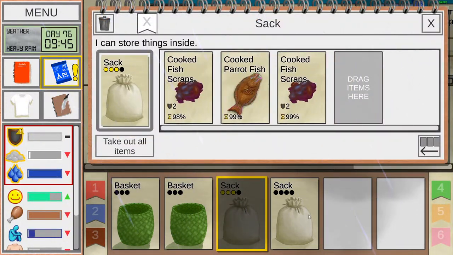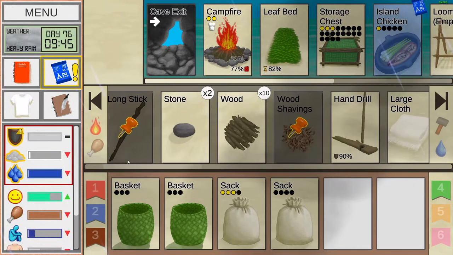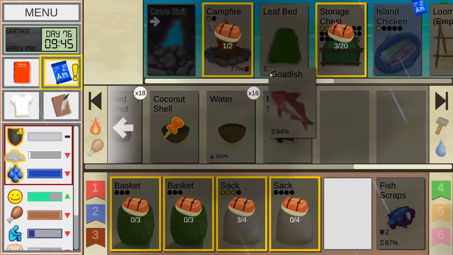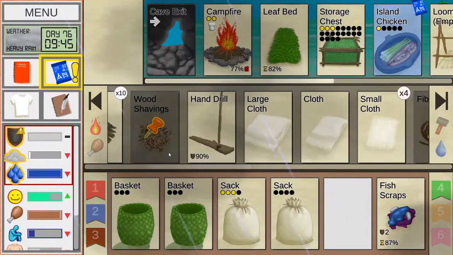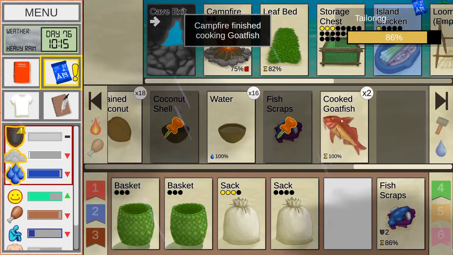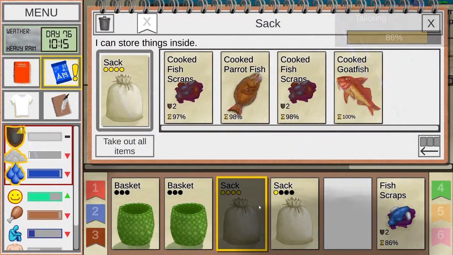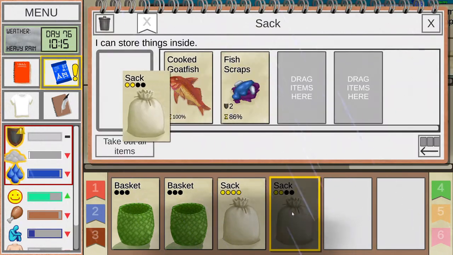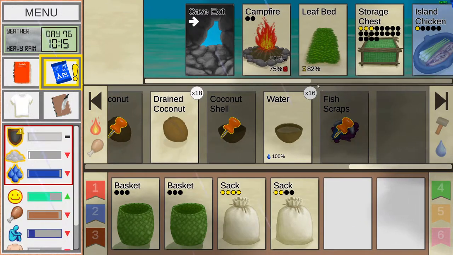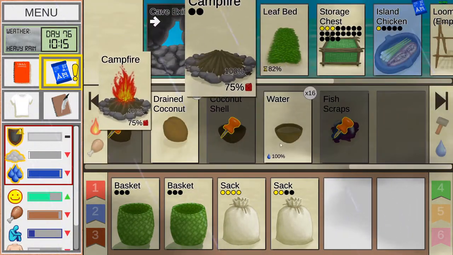I could, like, cook two more portions here, though. Or I could just cook two fish and call it a day, I guess. There we go. Nice. So now I have some food. Good. Oh, no. Let's see now then. Turn that off.